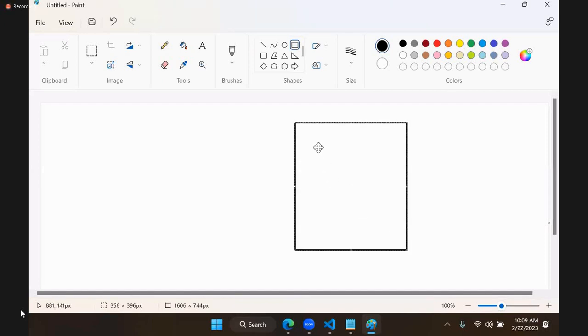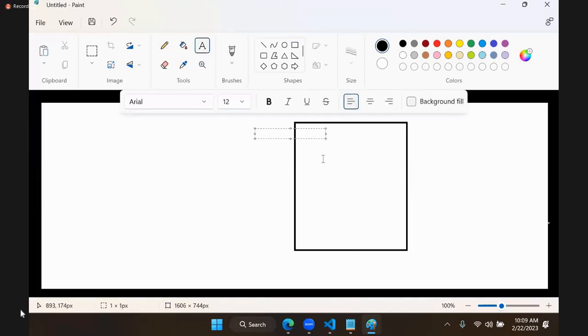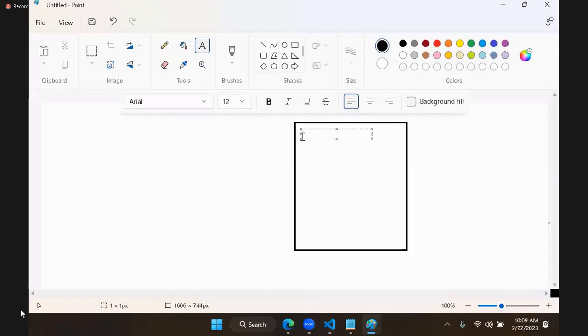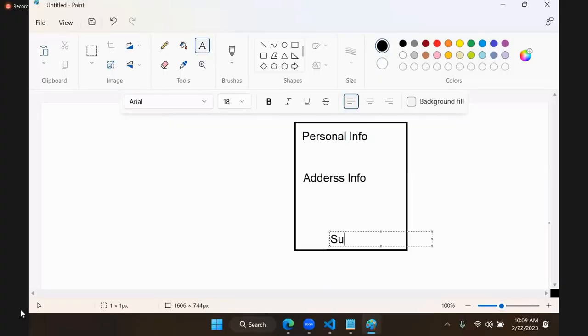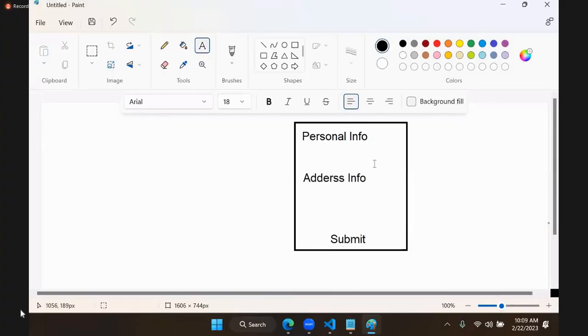In this form we have details like personal info and address info. Some details are there, and here we have a submit option. But personal info has its own save, and address info has its own save.